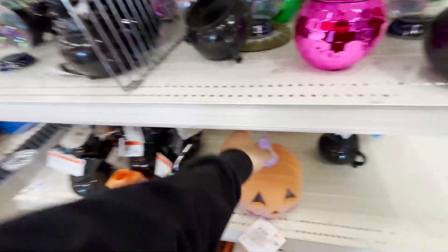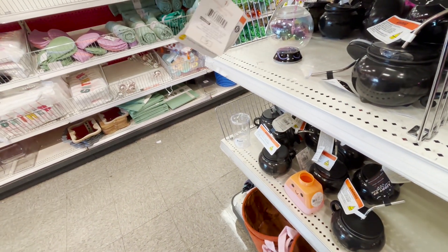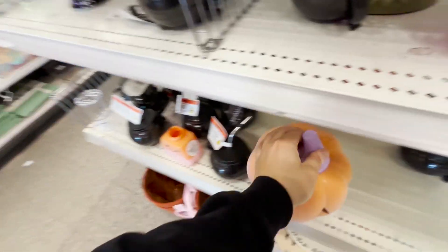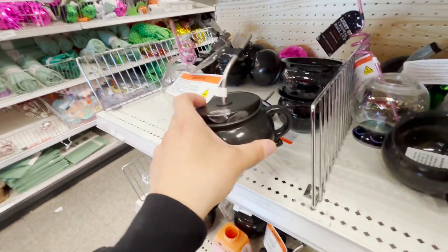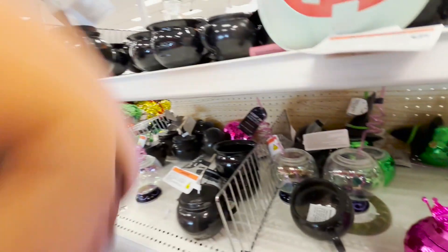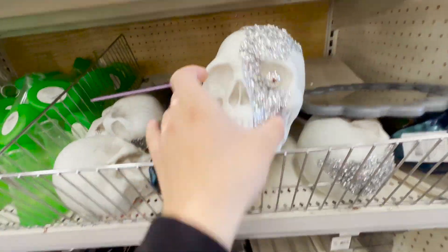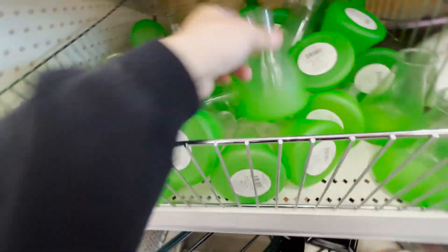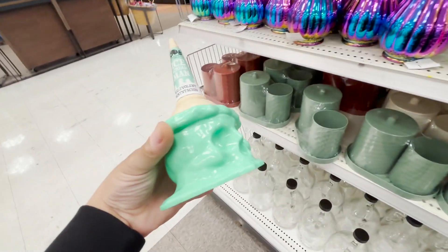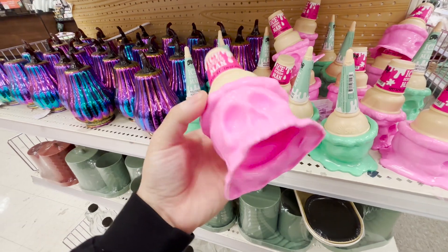Right here is like their cheaper section — I really like this. I like the shape of it, it lights up, and it's like five bucks. They have a cheap cauldron. I like this one — I like the face of it, I just wish it was in the other color. This glittery skull — these ones are plastic. Some little ice cream-like plastic skulls.